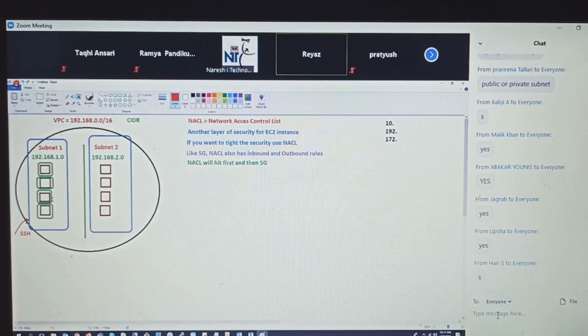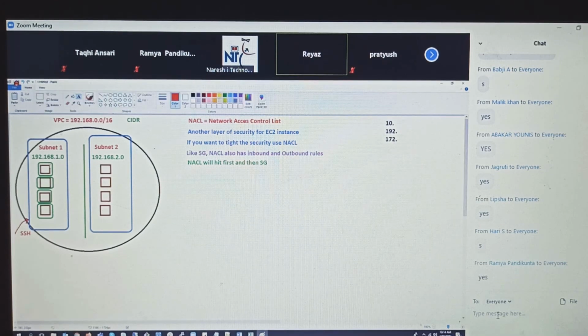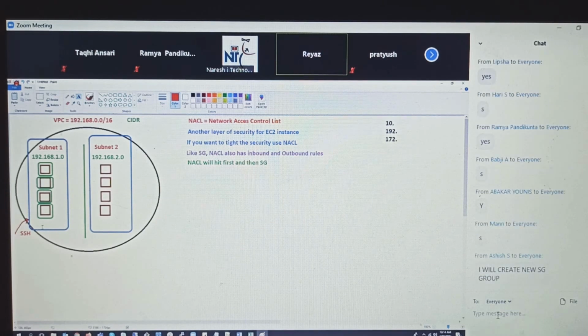So guys, now tell me how to revoke this SSH access. Will you go and revoke the SSH access for each and every security group? Is it possible? It is possible, but is it time consuming? Yes or no? By the time he'll take everything. Because we have so many security groups. Security groups are EC2 instance level. And if I want to deny SSH, that means I need to remove the rule. So how many security groups do I need to go and find out and then remove the rule? Difficult, right?